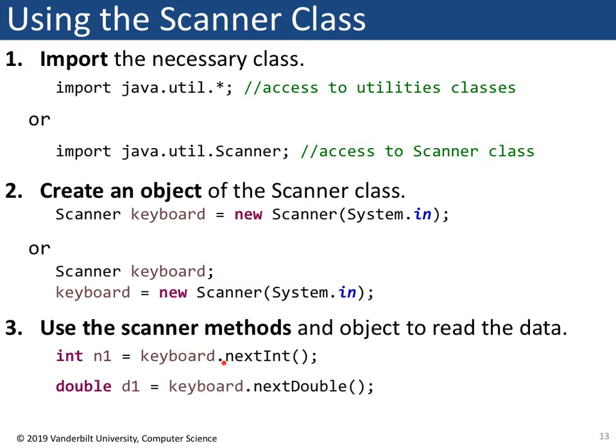So we use the dot operator to access methods which are parts of objects, because the variable keyboard is just the memory location. The dot operator is actually called the dereferencing operator. So we have this memory location which is stored in our variable keyboard. We then dereference it. Dereference means to go to that memory location. So we go to the memory location which is stored in keyboard, and we use the method which is part of that object, which is called nextInt. So that's what's going on.